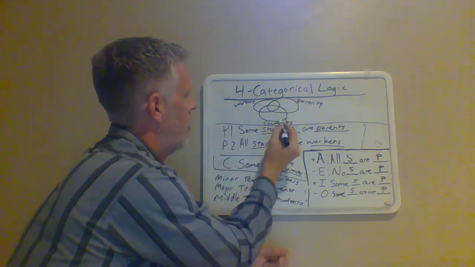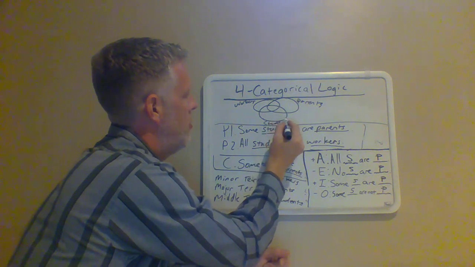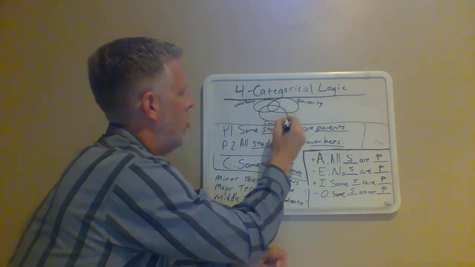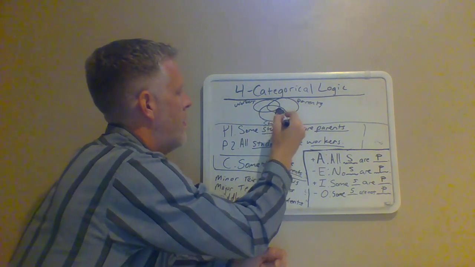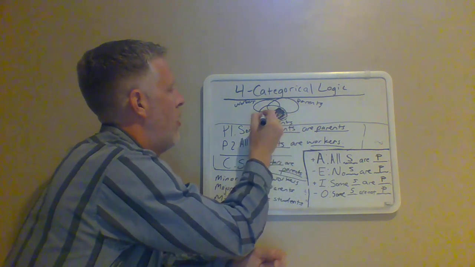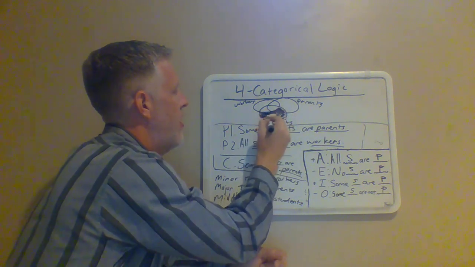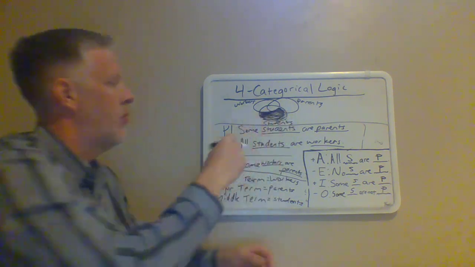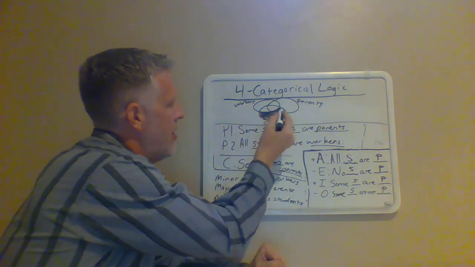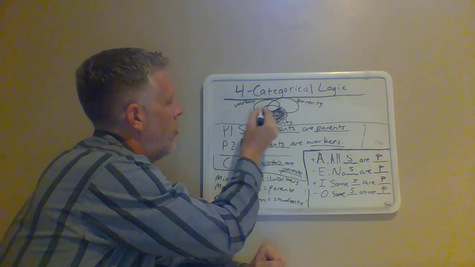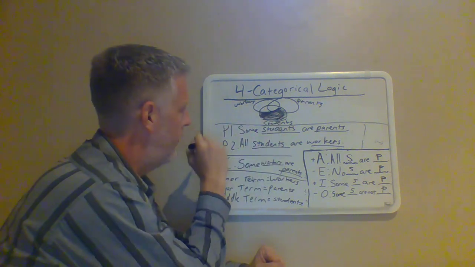So all students are workers. It's not possible to be a student and not be a worker. So we're going to shade out that possibility. When we're analyzing the validity of an argument, we don't care if these premises are actually true. We're just going to assume they are. So if we're told all students are workers, it's not possible to be a student and not be a worker. Now look what this did for us.